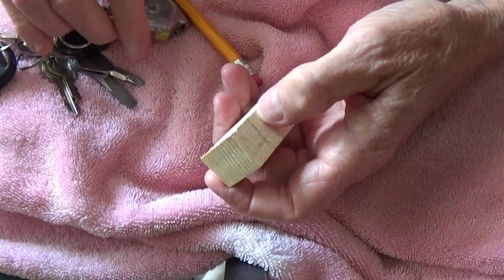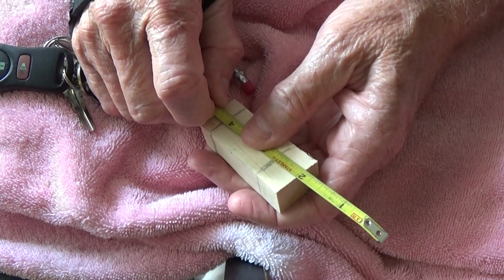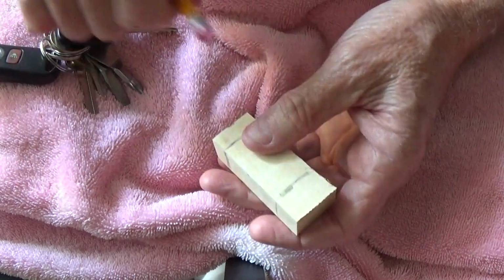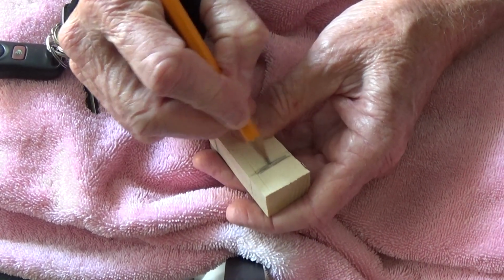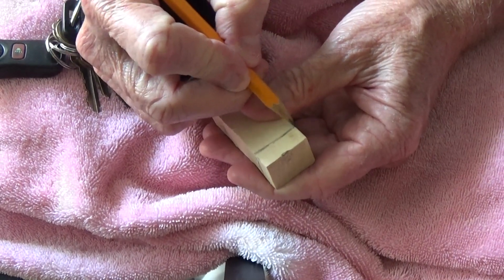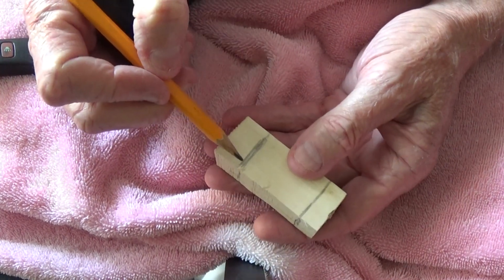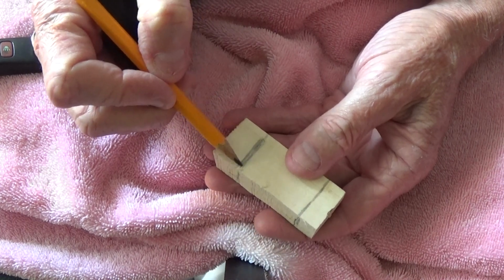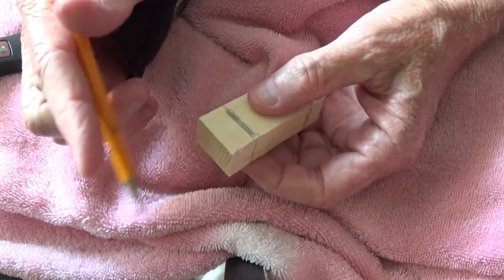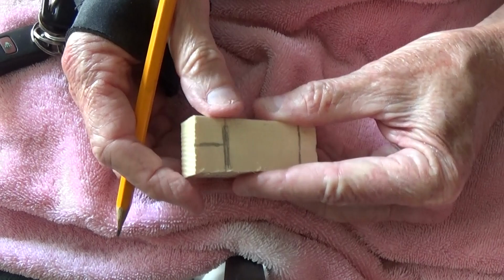Okay? And for the head, I came down about 5/8. Yeah, 5/8. I came down about 5/8 where the head's going to be, and the rest here will be the body. So it's 1/2 inch from the bottom for the stand, 5/8 for the head, and then the rest of it is the body. And let's just go ahead and draw a center line here for the head right up here.